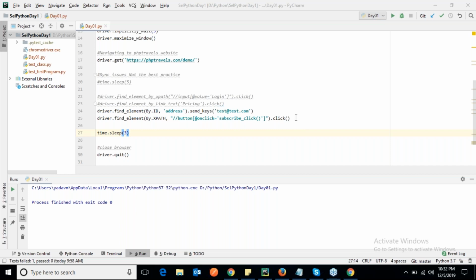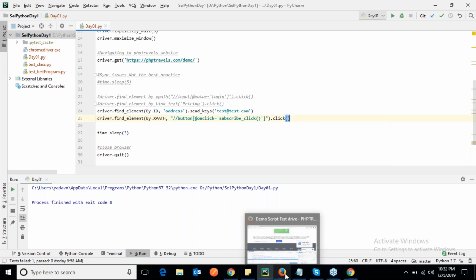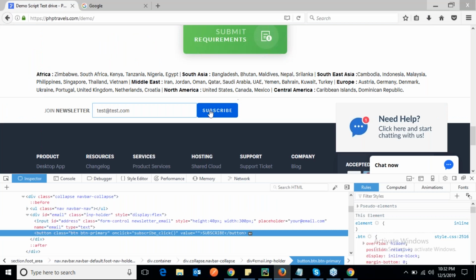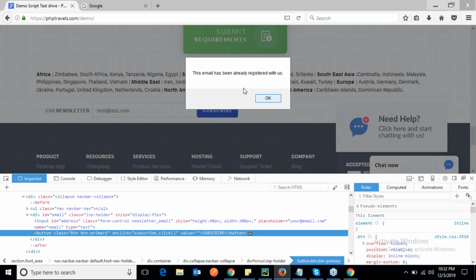So you see, once you enter something here, like if I enter test at test.com, and once you click, it says that this email has been already registered with us.